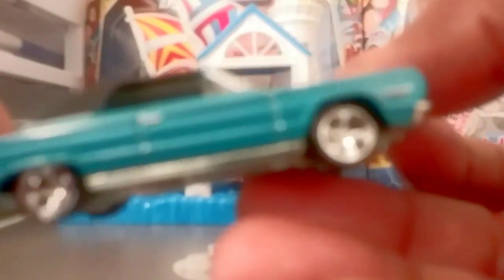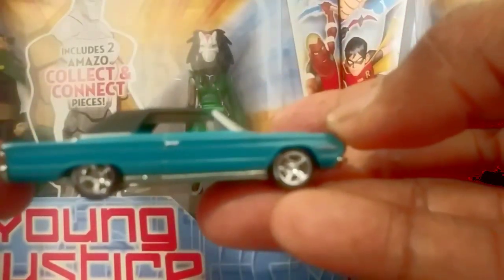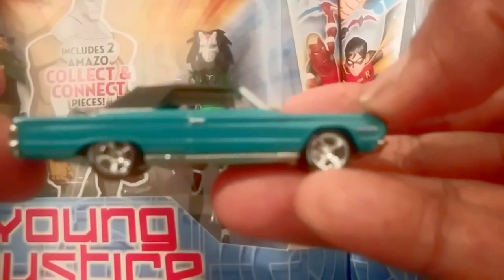I like the rims on it. Really looks nice, nice detail. And as I spin it around, you see detail on the front of it. If I move this, it'll probably be focused on the wrong thing. Let me try something. Wait a minute, just give me a second, guys. Oh, sorry about that. I need to get something to hold it up just like that. But there you got nice detail on the rims. Once again, I also got detail on the front and also the other side. Everything is diecast.